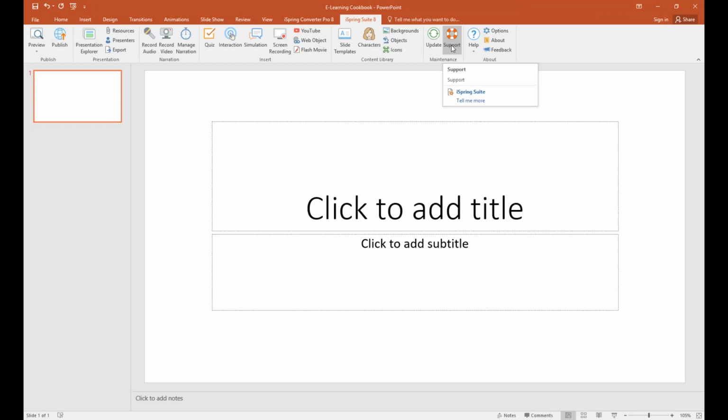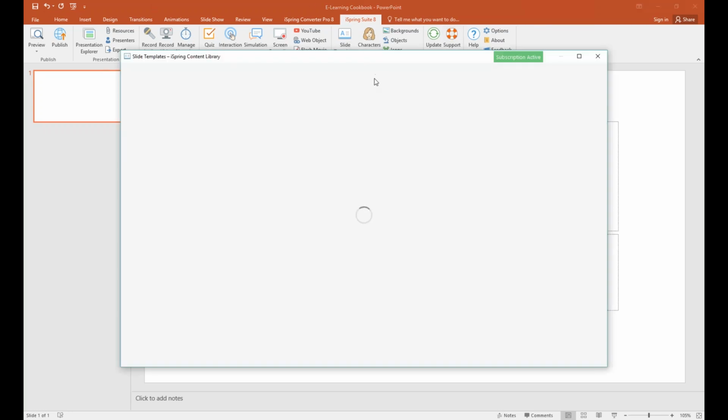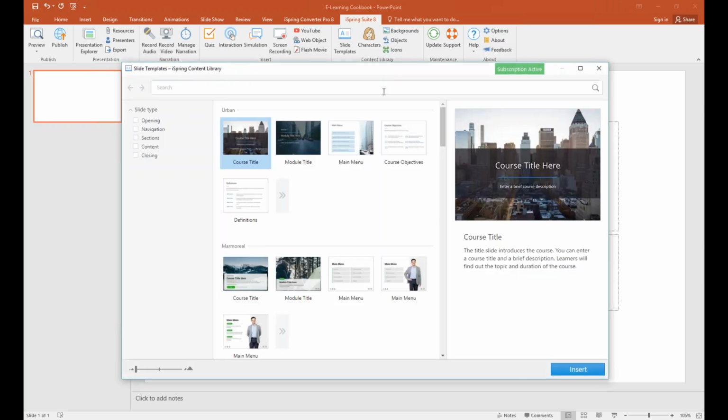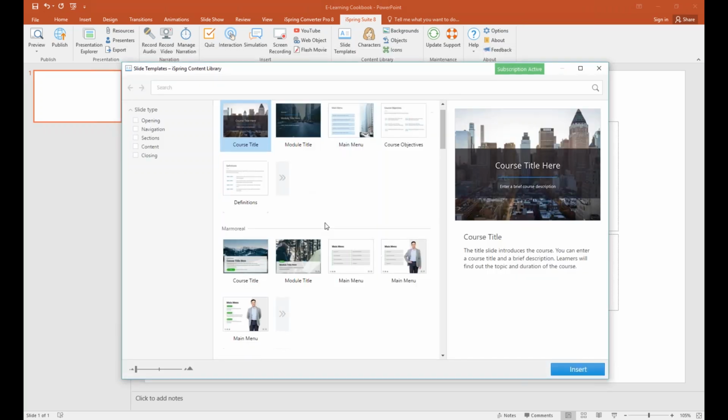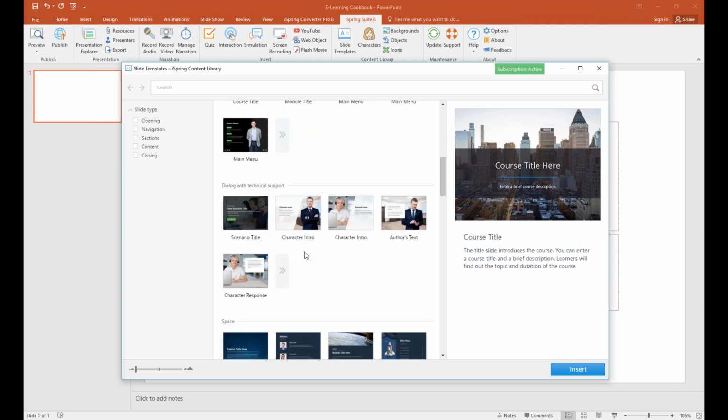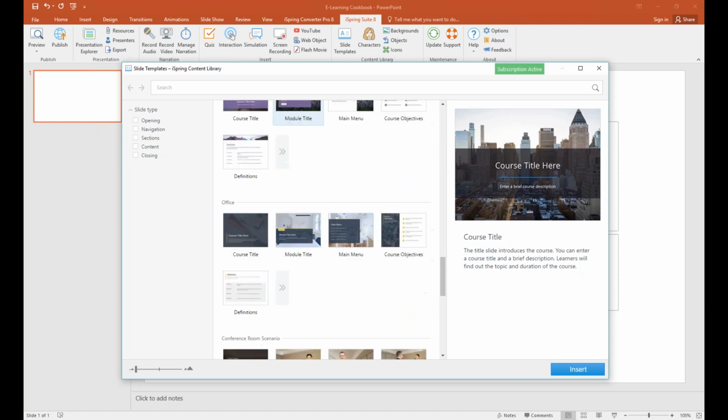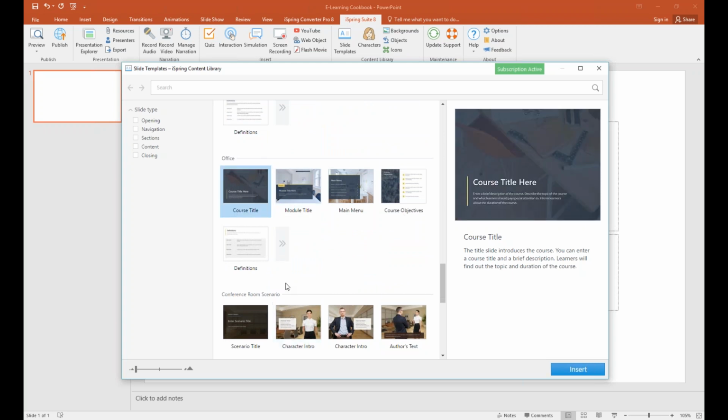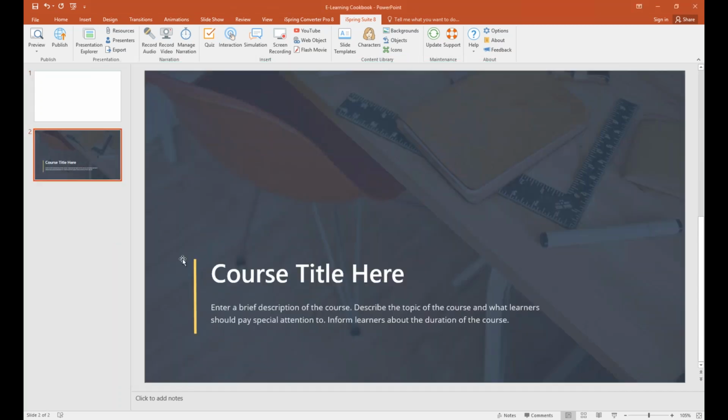So I'm starting with a blank presentation, and since school, when I was creating projects in PowerPoint, I had a hard time with the design. That's why my go-to place is the content library iSpring has. The content library consists of several parts. One of them is slide templates, and I think it's the right thing to start your presentation with. I would use the course title template. It works perfectly because we can enter the course title and also a brief description of the course.